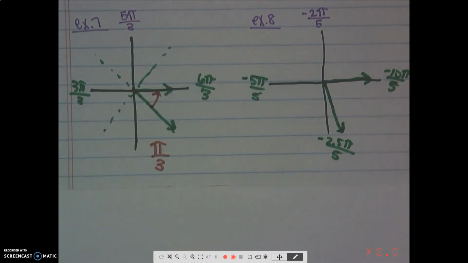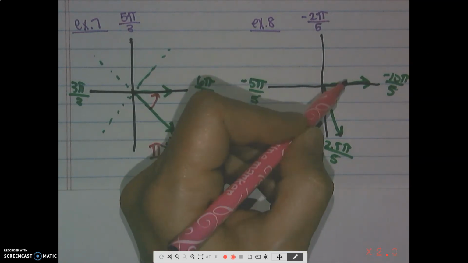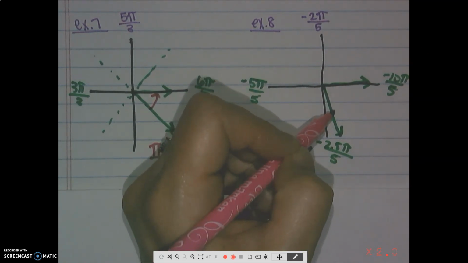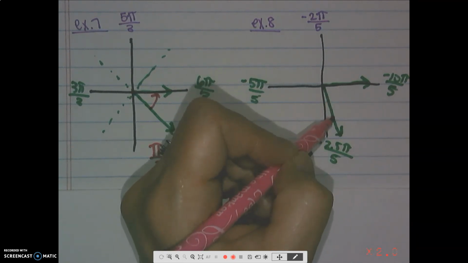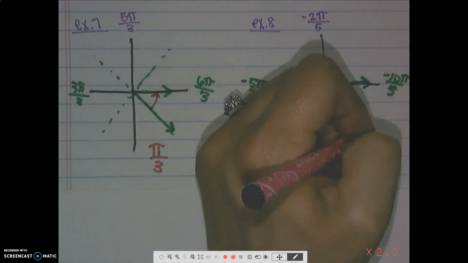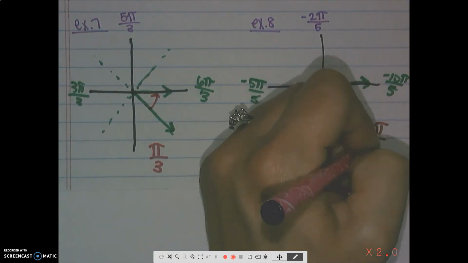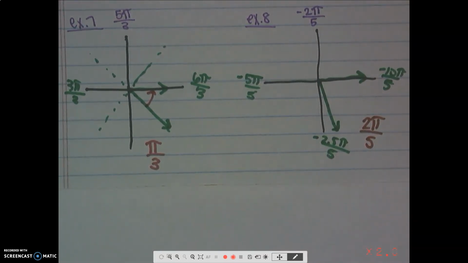Okay. If it helps you, you can draw out those 5 pieces of pizza, kind of how I drew out this stuff. It's kind of up to you. All right, so our fastest way is going to be going up this direction. So how much did we go? We went 2/5 to go down this direction. So our reference angle will be positive 2 pi over 5.